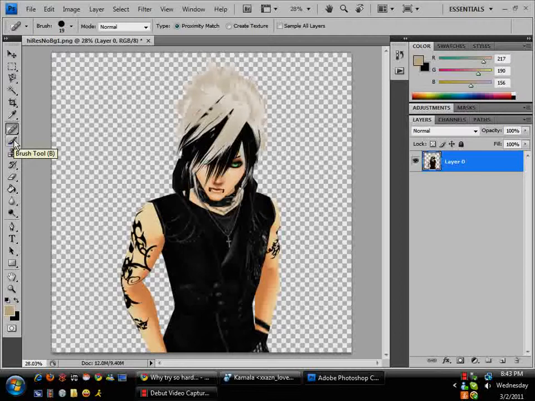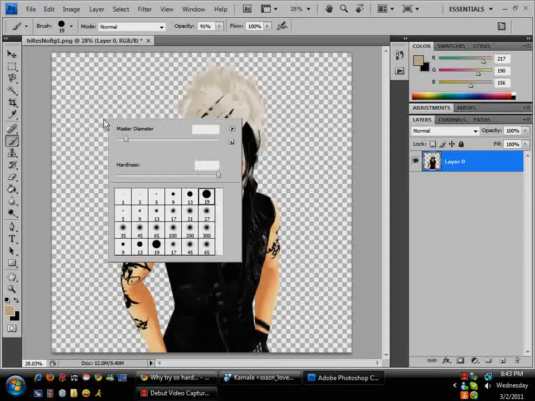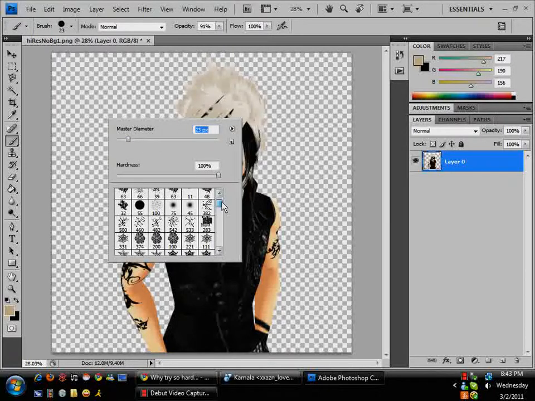Now, the brush tool. Of course, common sense, the brush tool is basically the tool that you just draw with. It has certain patterns that you choose from. To access your brushes, you can just right click. The good part about this tool too is that it changes the size, as you can pretty much see, different size changes. This is all your brushes here.